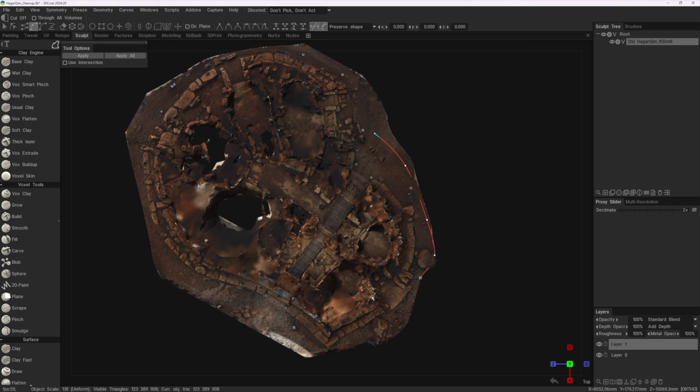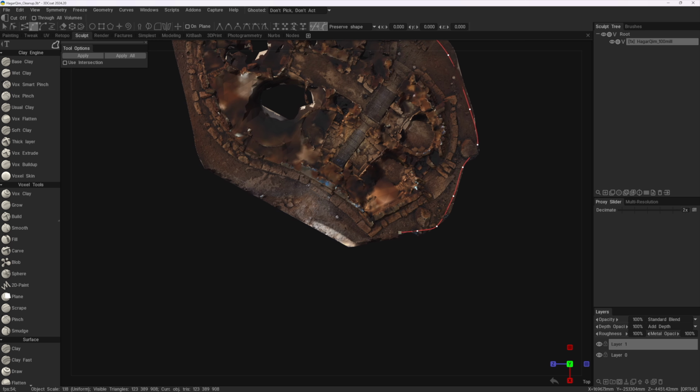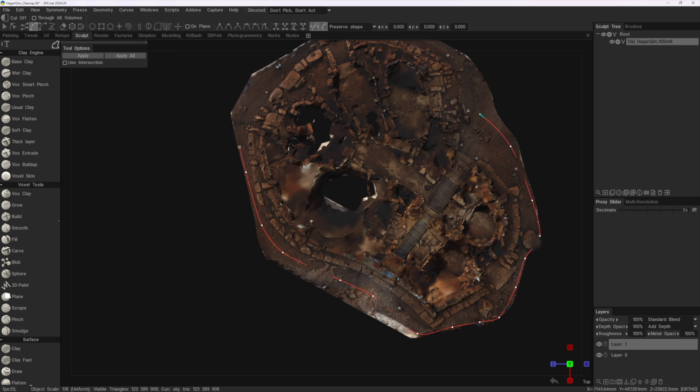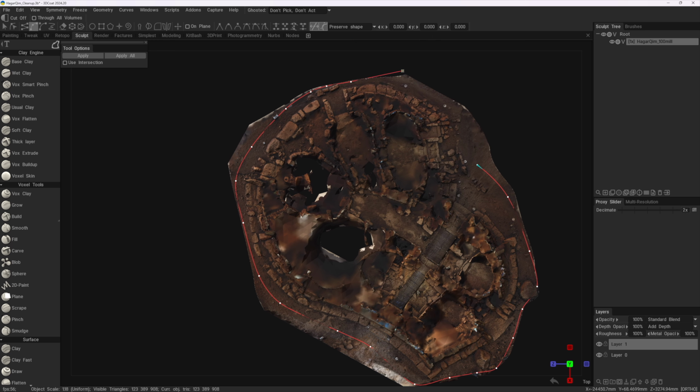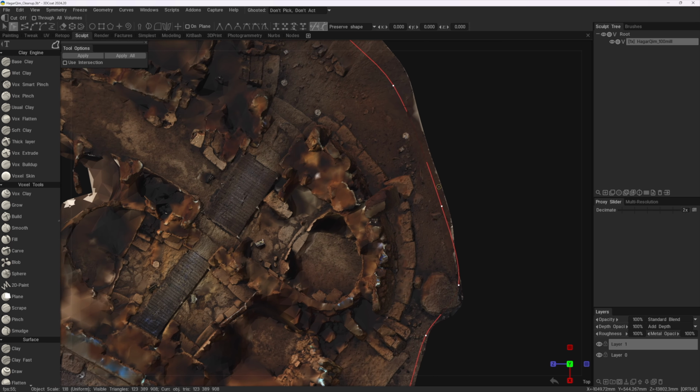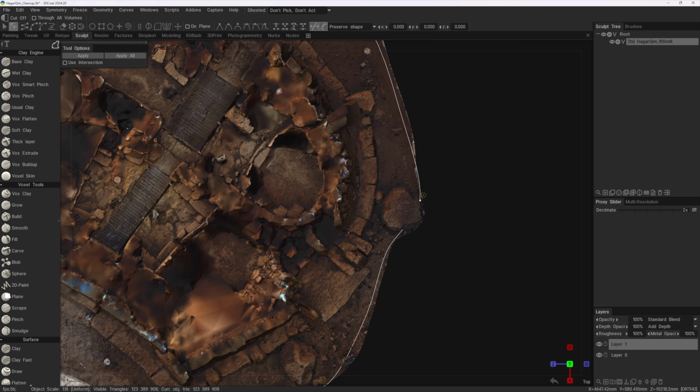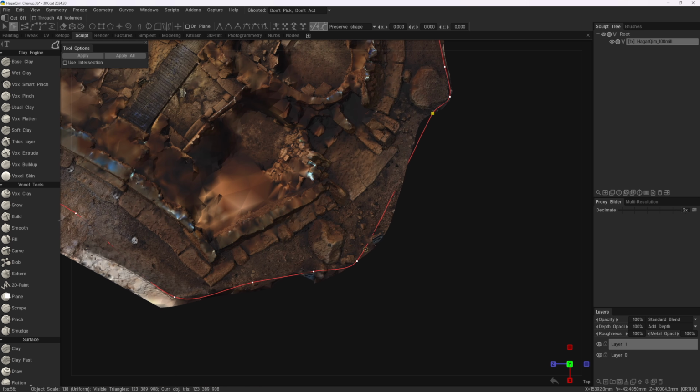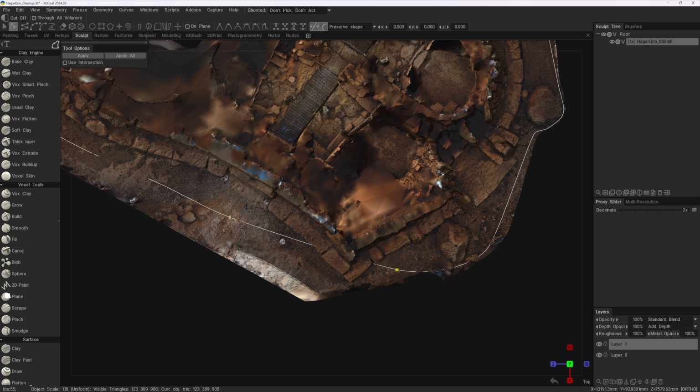Okay, that's going to be a problem. And we can also go in a bit closer just to refine it. So I'm just going to make this shape look nice, and then I'm going to cut it off.